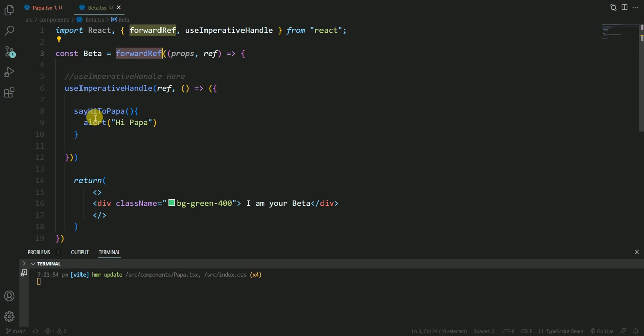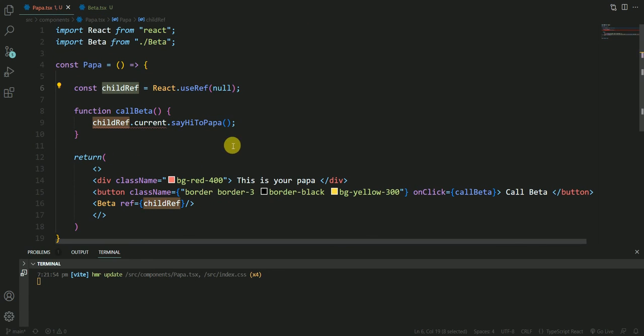Then we have defined all the functions that we want to use in the parent inside the useImperativeHandle hook, and then we have called those functions from here.